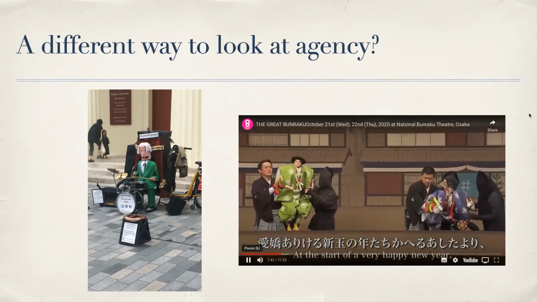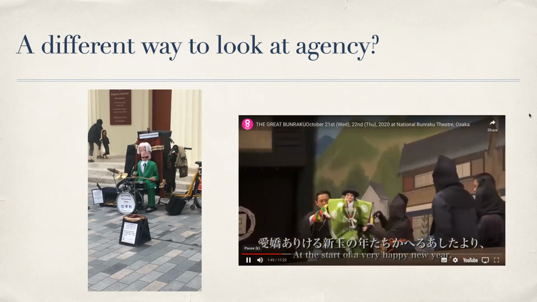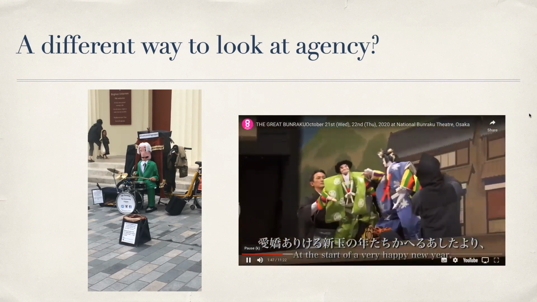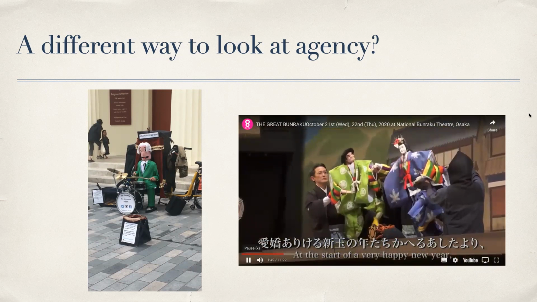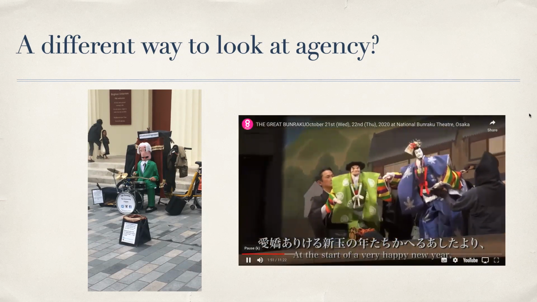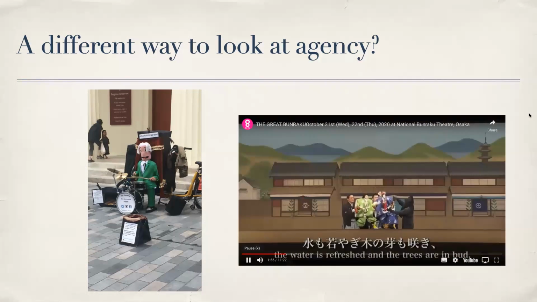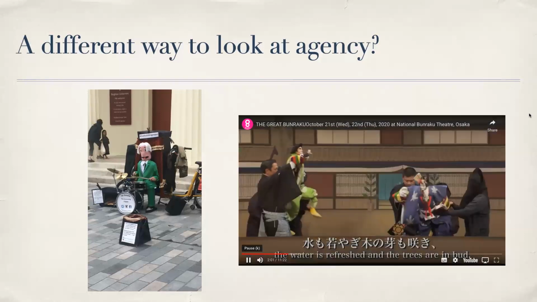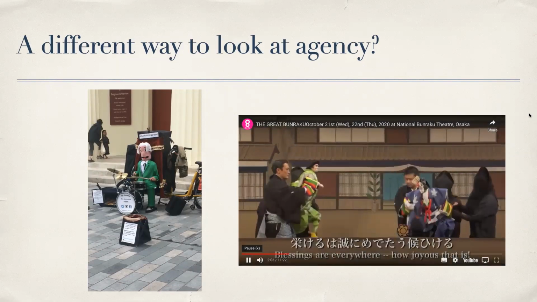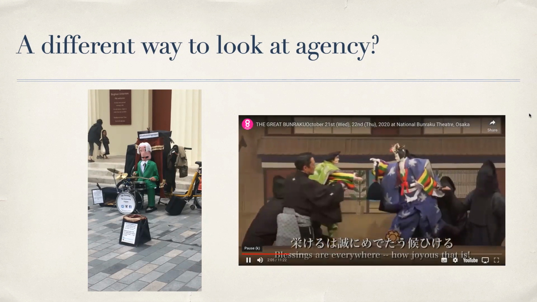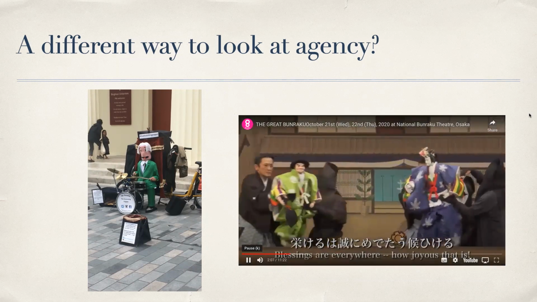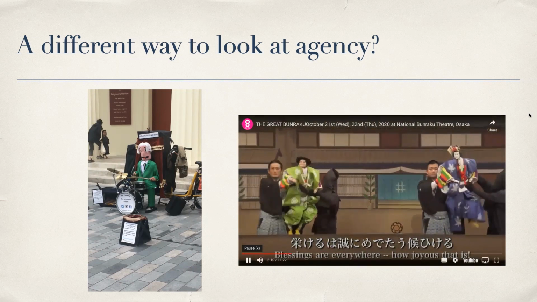The main puppeteer doesn't even try to hide their presence. They actually show their face, and in some cases, they even try to interact with the public. The main actors are still the puppets, but there is no attempt to really hide the shared experience of agency.